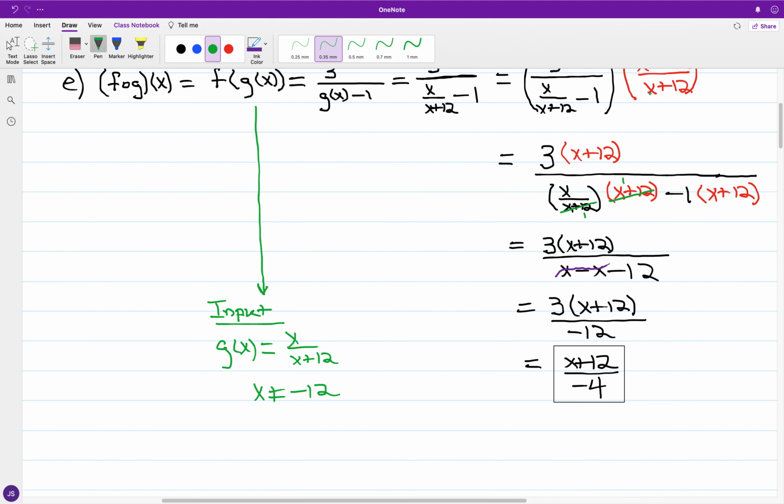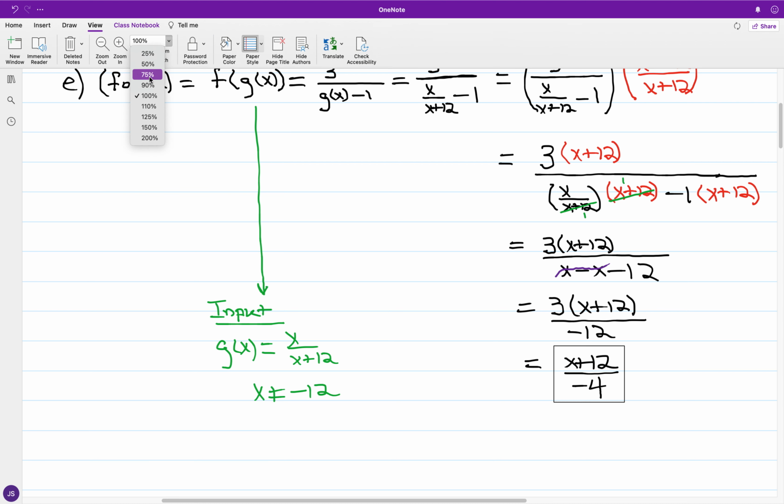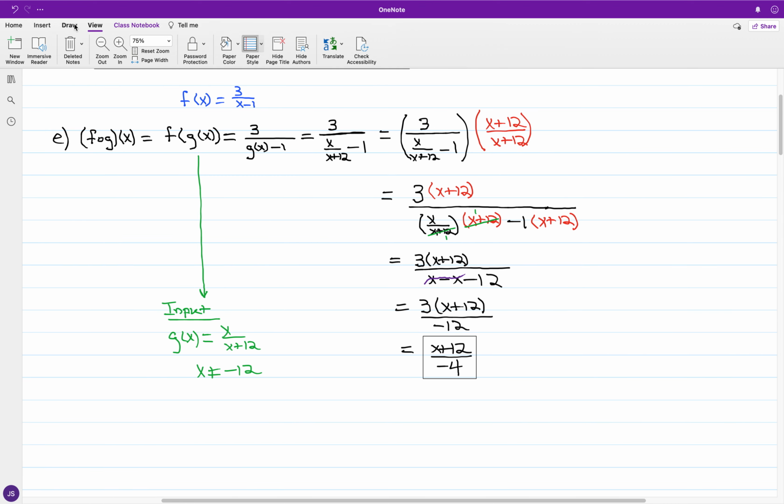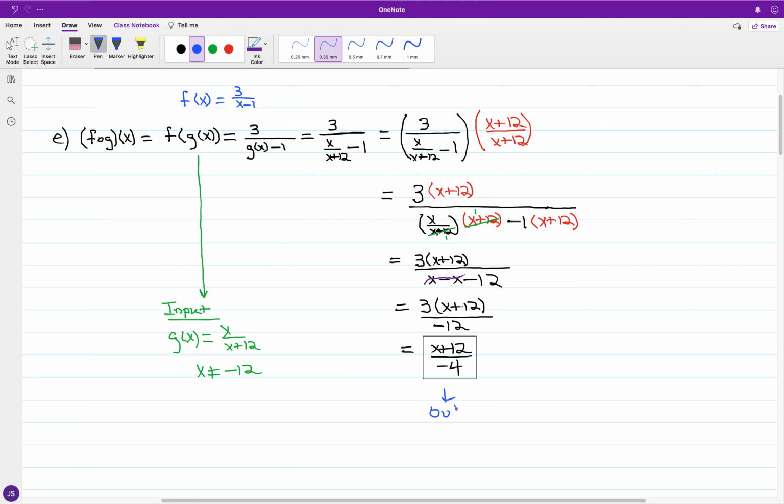In the case of the output, so you have x plus 12 over negative 4. Now we have a fraction, but in the denominator we have a non-zero value, and it's going to stay as such. And the only location for x is in the numerator, so the numerator can be zero as long as the denominator does not equal 0. So in the case of the output, again, we have x plus 12 over negative 4. Now this particular part has no restriction.